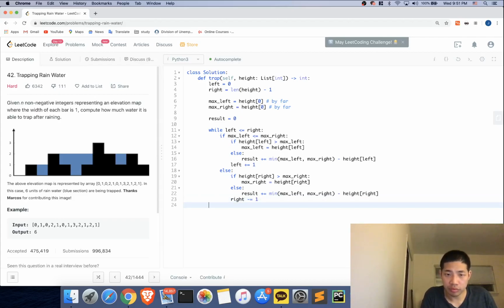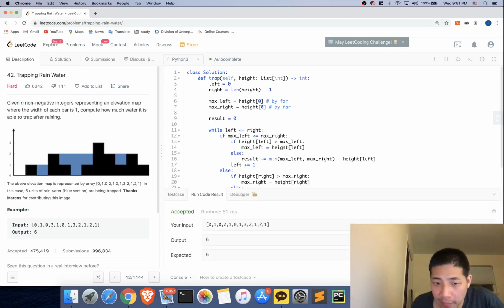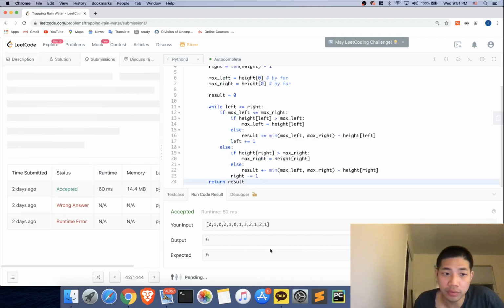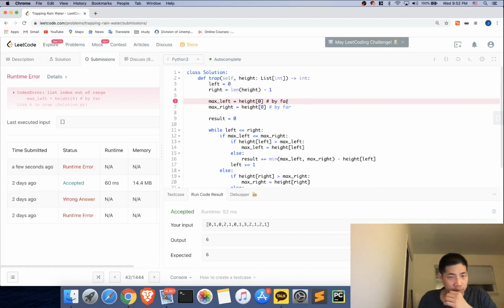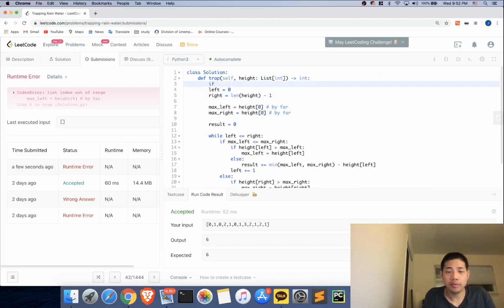And after this is over, we can return the result. And it works. Let's see if it works here. Runtime error. If the length of height is, if it has only 2 pillars, it won't be able to store anything.